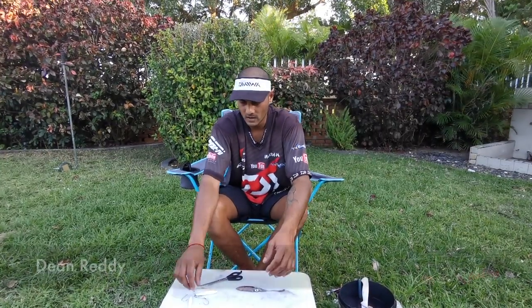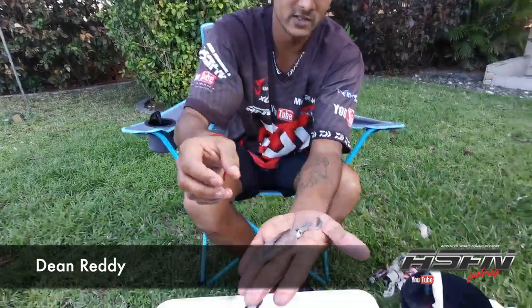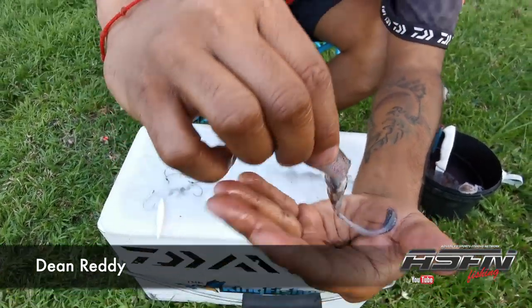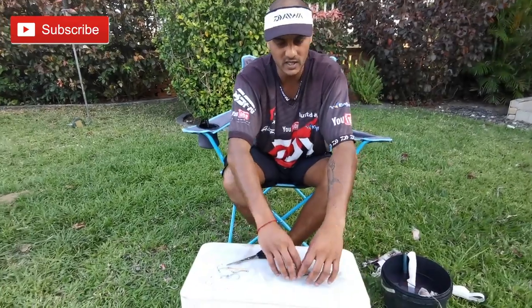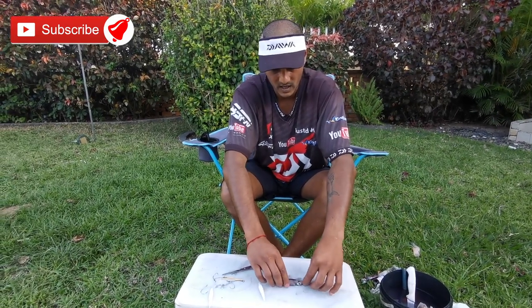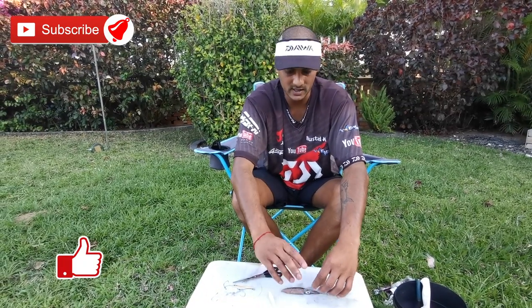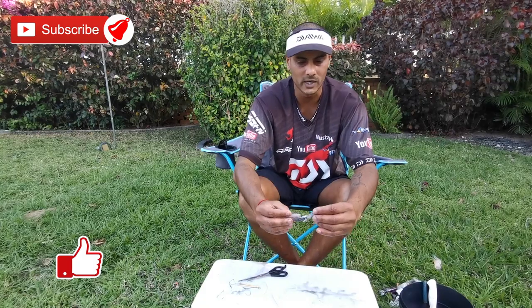Today we're gonna touch on a baby squid bait, or bay squid - I tie it the same way. This is actually a bay squid, very heartbroken to use it, but if you can get your hands on these it's absolutely a gem. There's a specific way of how you tie this and it's how you present the bait that generally gets you a bite. You want to keep it nice and straight and make the squid look as real as possible. With this bait you target flatfish, brown skates - they love it, it's candy for brown skates. I catch stumpies with it, I catch pompano with it, and a whole lot of other fish. I wouldn't throw it in the rocks because the peckers are just gonna get to it too quickly, but I throw it on nice working banks where you're targeting better quality fish.